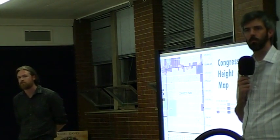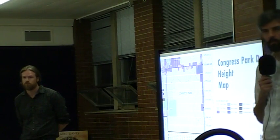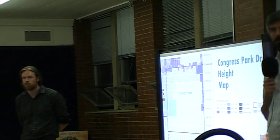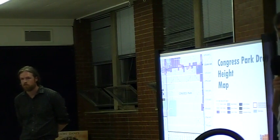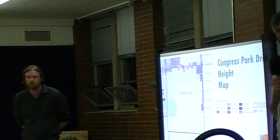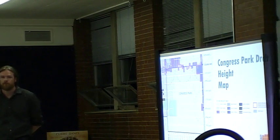So a comment: it seems like a lot of this development is predicated upon rapid transit coming in. That's how you selected some of the areas for increased density. What if that doesn't happen? It seems like we're doing it a little bit out of whack. Maybe we should put the infrastructure in first: build the roads, build the schools, build the transit stations, figure out where those are actually going to be before you start having incentives for development around potential centers for transit that may or may not happen.